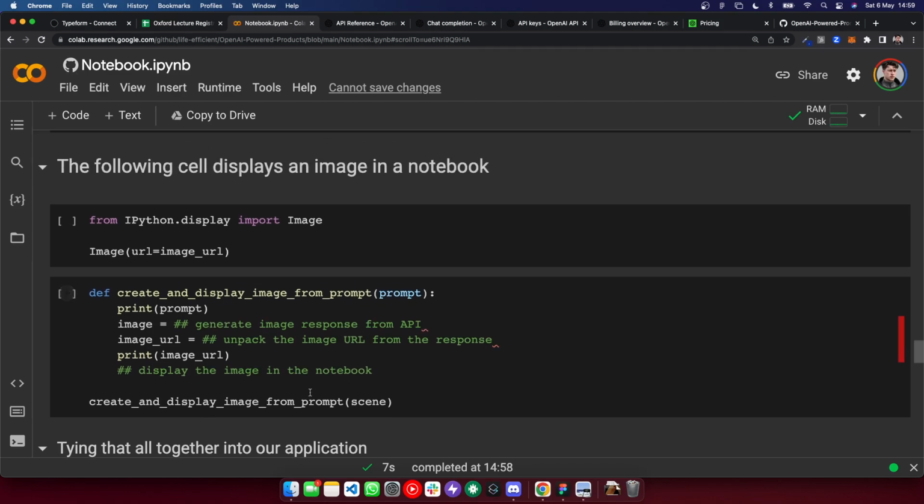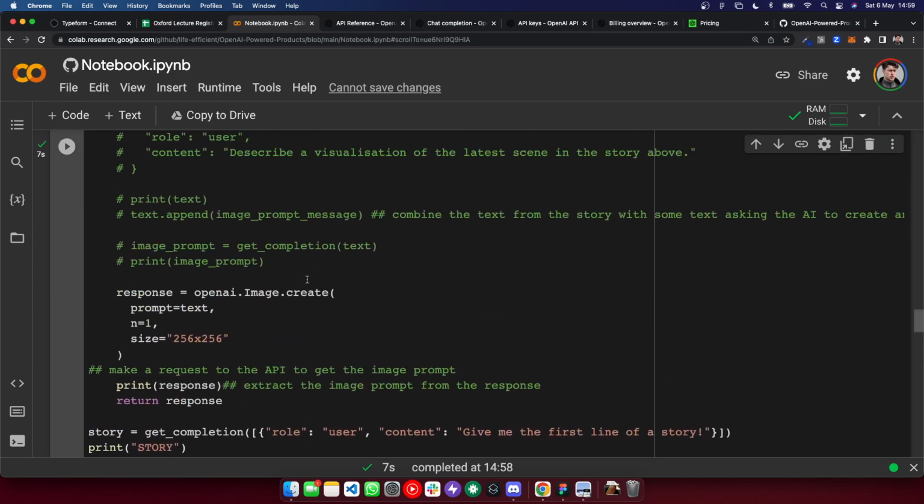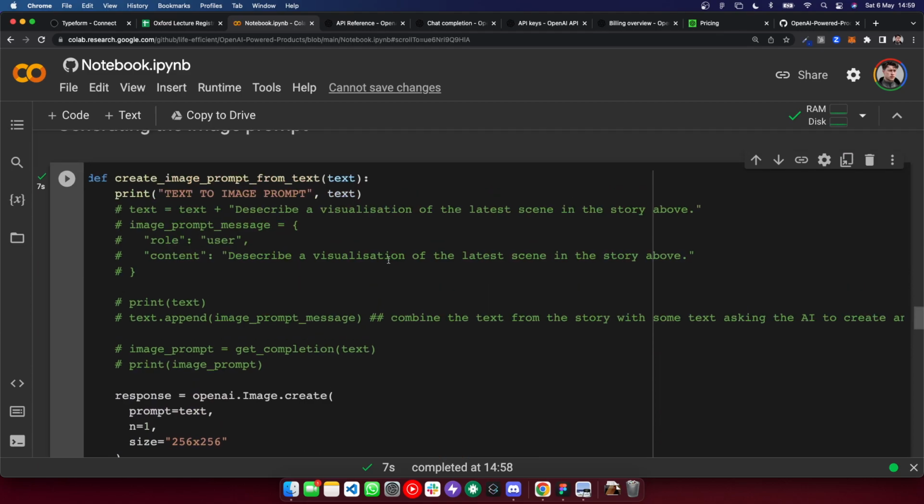In these cells here, in the solutions, what I'm doing is taking the whole story and asking the chat completion endpoint to give me the next line, which is a summary of the whole story visually. It's a description. So I add a line, something along the lines of, describe the latest scene of the story, describe the camera angle, describe the characters and the color and the energy and that sort of thing.